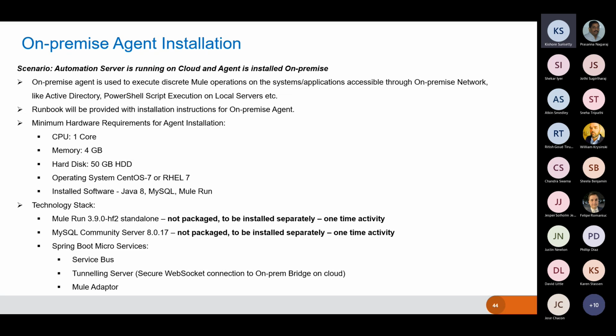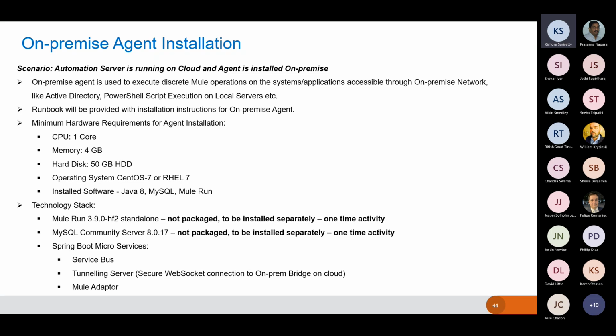The technology stack is the same, except that only a few services run as part of the on-prem agent. Mule Run is the same version and has to be packaged and installed separately. The same goes for MySQL server.